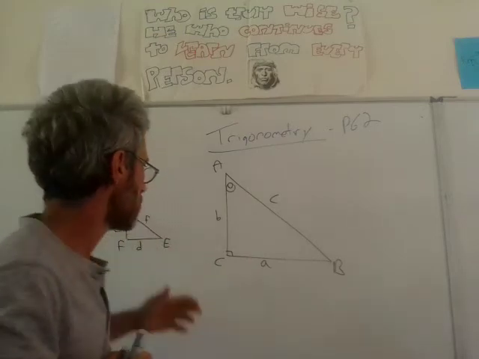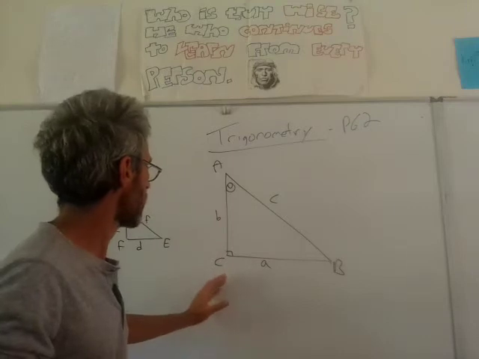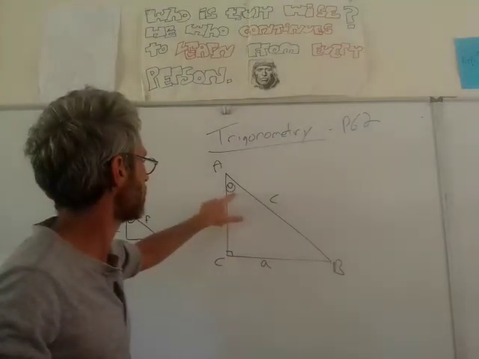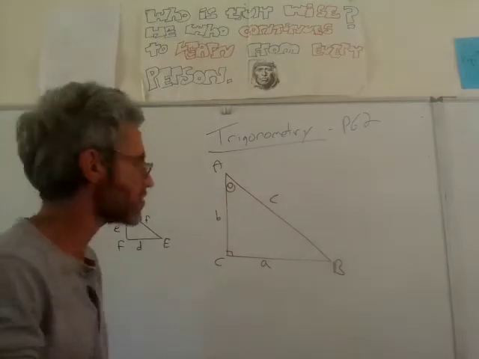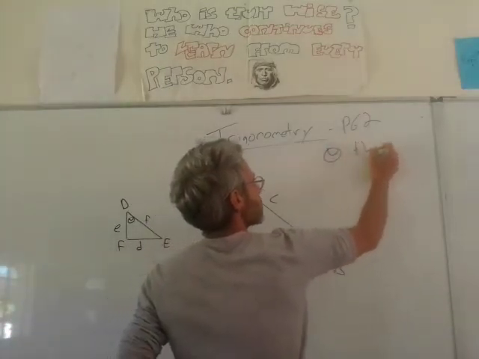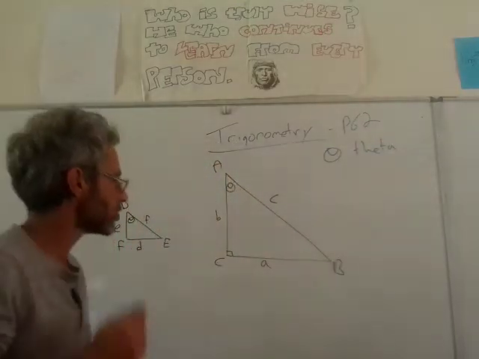So the basic place to start with trigonometry, or Trig as I call it, is a right angle triangle. A few things to get used to. We've got a right angle triangle, and we'll say this is 90. This angle is theta. It's a Greek letter pronounced theta. We'll use these thetas quite a lot.